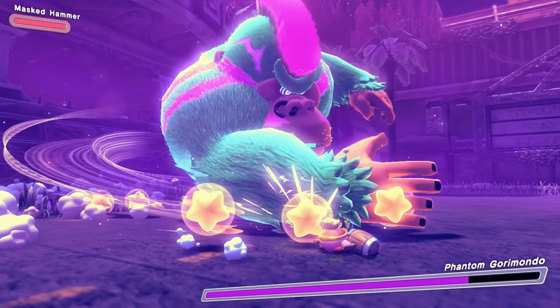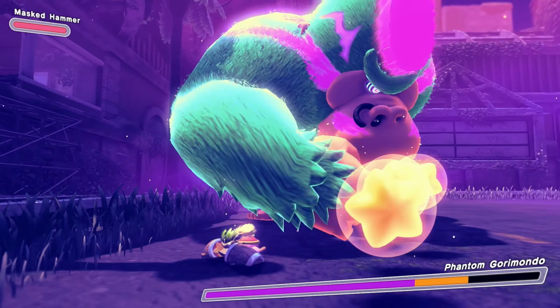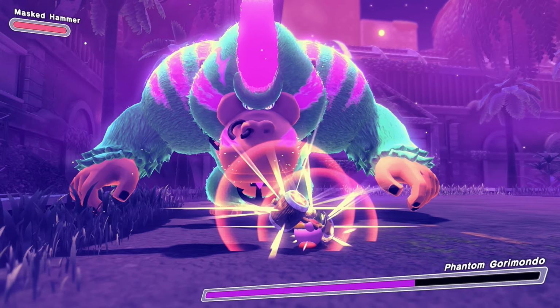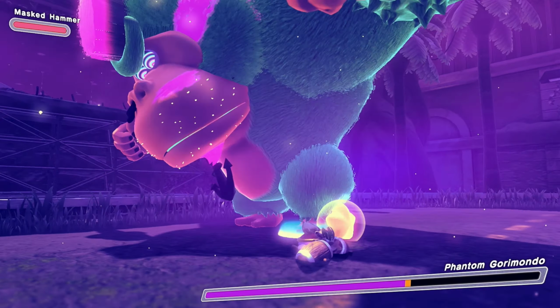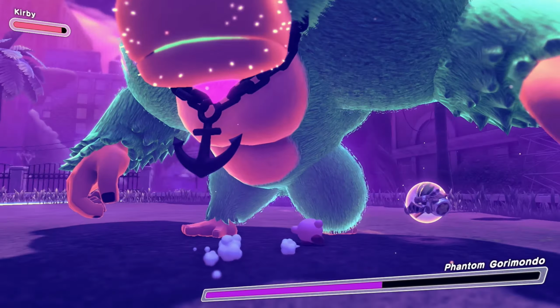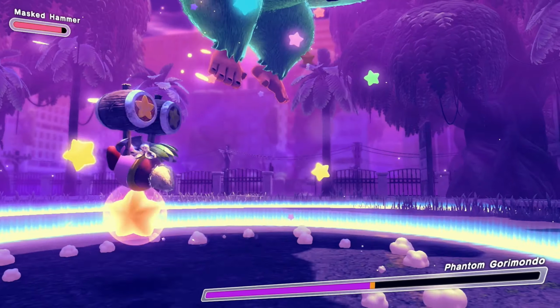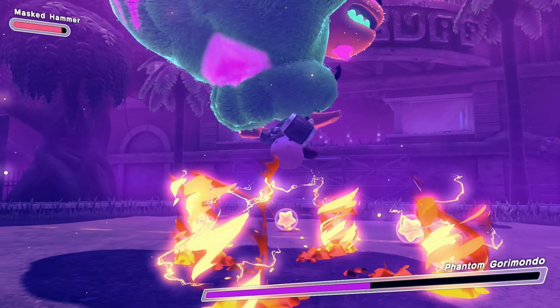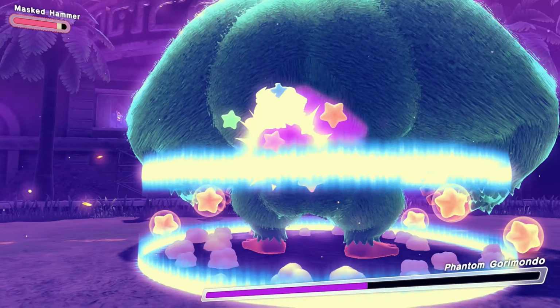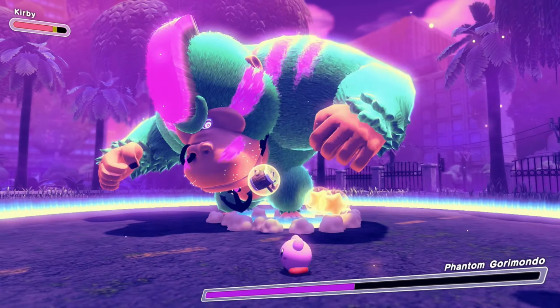Nope. Oh, nope, nope. Let's go. Bap, bap, bap, bap, bap. Nope, nope, nope. Oh, he's going to shockwave mode. Nope. I don't know. Lost ability. My hammers. My precious hammers. Come on. Let's get him, Kirby. The nail that sticks out gets the hammer, and you are a big nail.